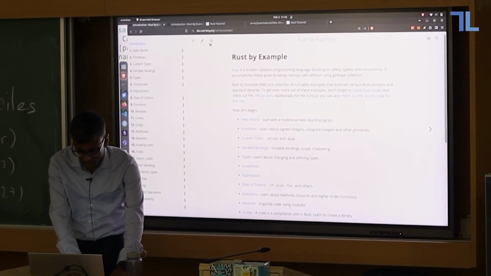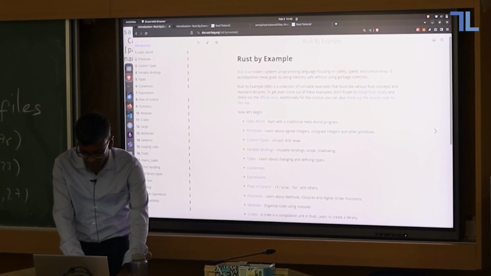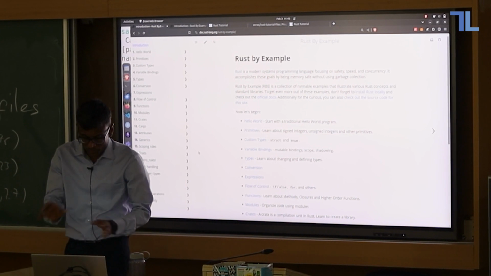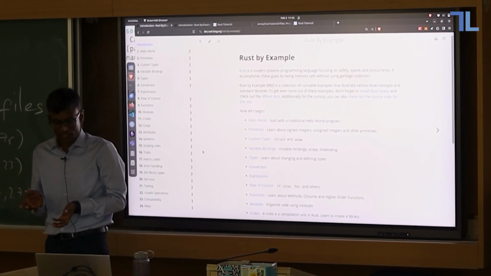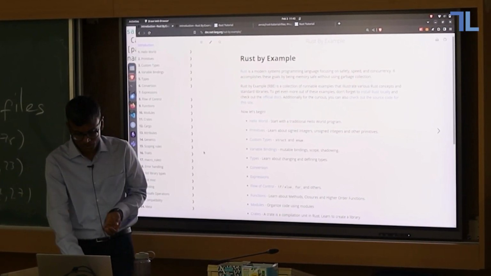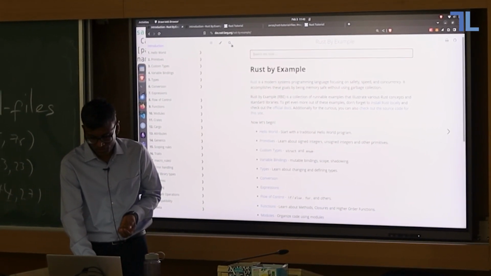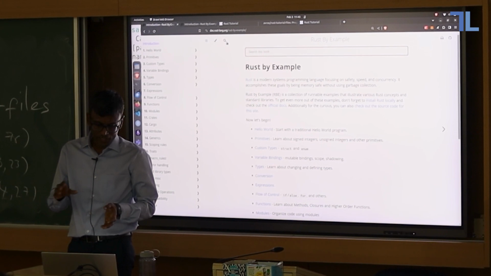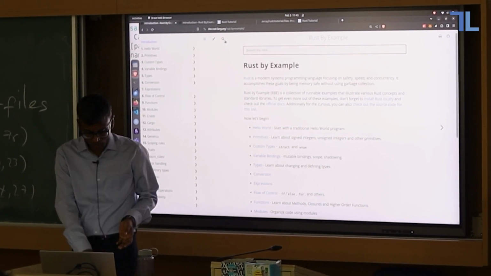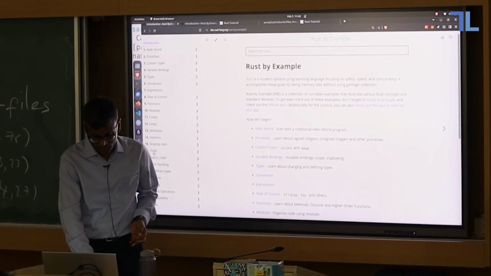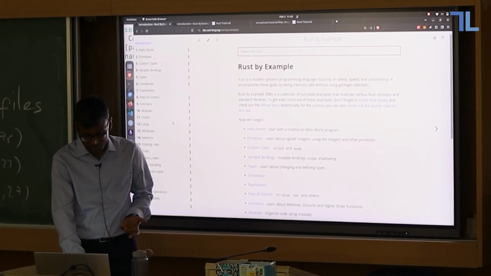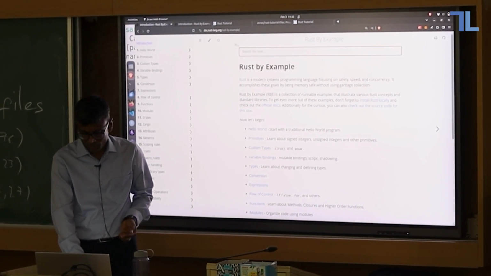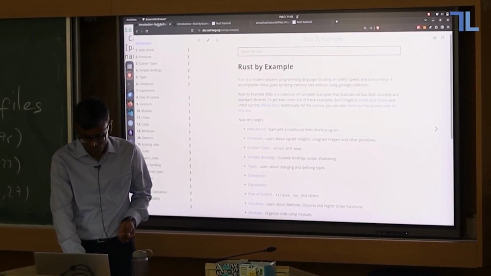There's a search function. This book format is also called mdBook, which is itself written in Rust. It was created for Rust documentation. Any example you may have, just use the search function and type there, reading from a file or any kind of how-to, modules, crates, all the different things are there. I did not cover some things like macros; you can read them on your own.